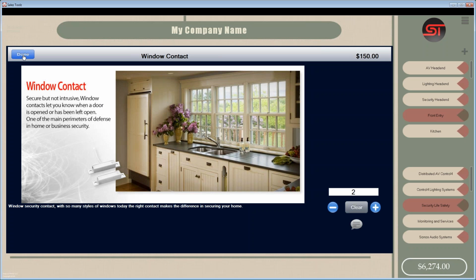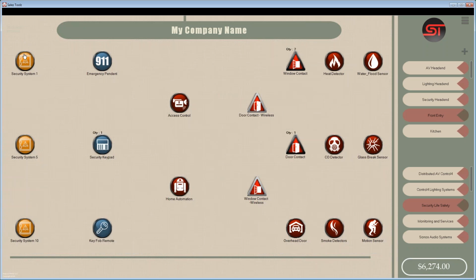It doesn't matter how big the house is or how small, we can adjust our labor to pick up a bigger house. We can cover those costs. But the cost to install a security window contact or door contact is pretty much the same across the board. So stop thinking too hard about this. And remember, this is my first meeting. What I want to find out is this bottom line number. How much does this customer want to spend?